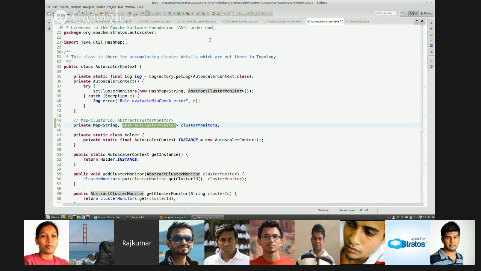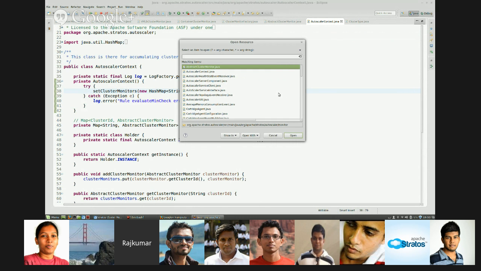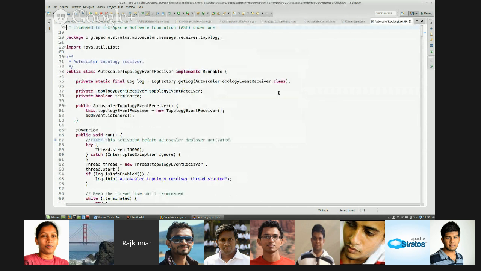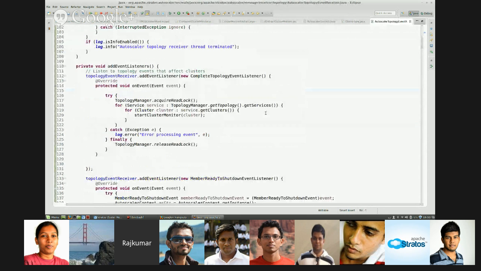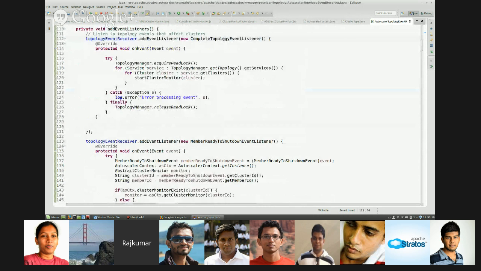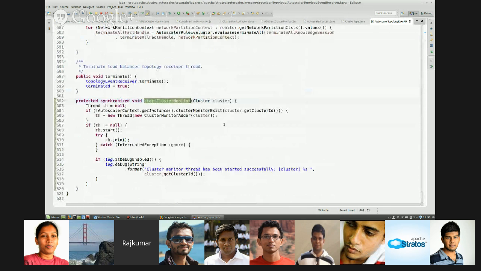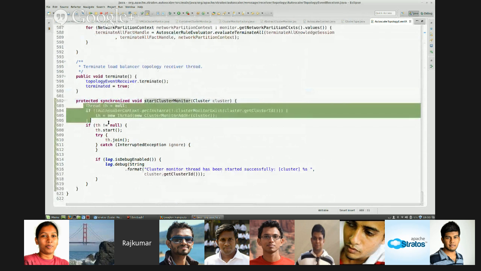And then we will go to the topology event receiver of autoscaler, and we will review what we have changed here. From the topology event receiver on completed topology event, we are starting the cluster monitor, right? Earlier what we had here was three if conditions.